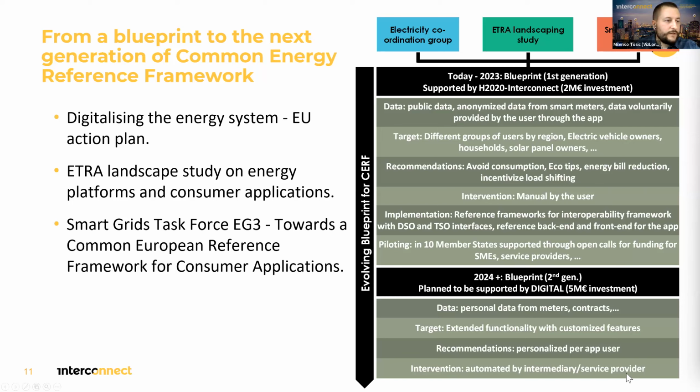And in the next stage, as you can see here, starting from next year, the goal is to make the process a bit smarter, in the sense that whatever can be prepared, actually targets individual users with customized, personalized specifications, recommendations and eco tips, and also automates the execution of these recommendations, like through the energy management system, smart appliances, and so on. And finally, supplying the feedback through smart metering, through consumption monitoring, in a more automatic way, requiring a lot less manual intervention.